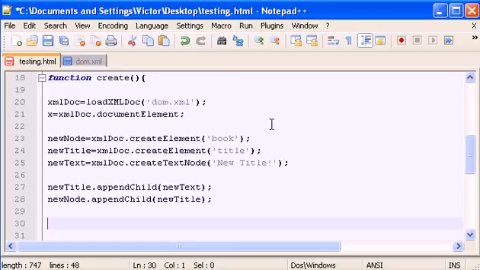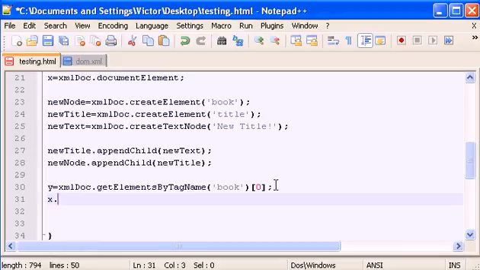And now what we will do down here is type y equals xmlDoc.getElementsByTagName, and in here let's type book, and then 0.